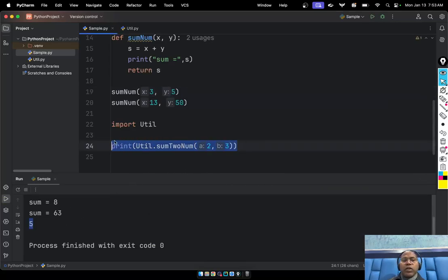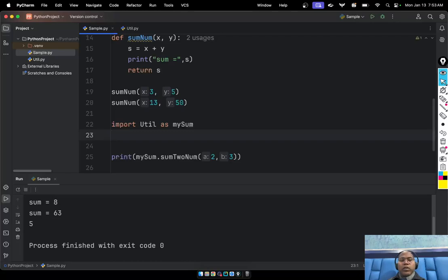Here you can use just import, or you can say import as, for example as my sum. Then you can use this name here, my sum. So you can give this file whatever convenient name you want, and you can use it in this way.